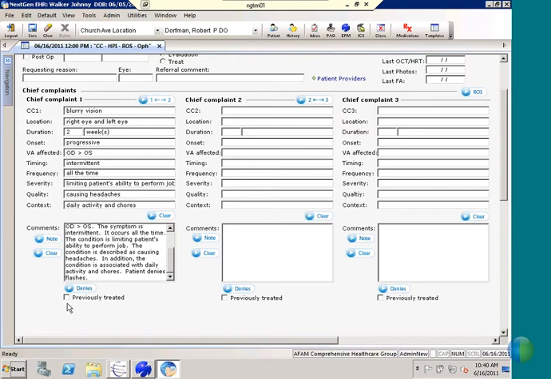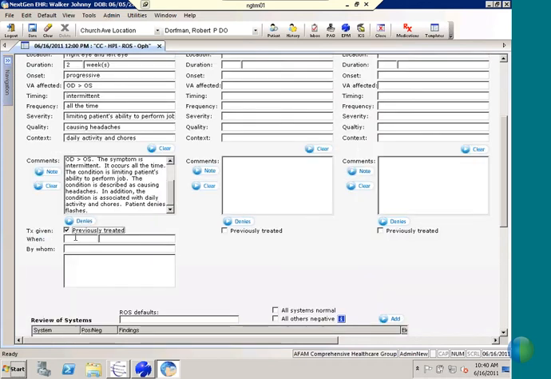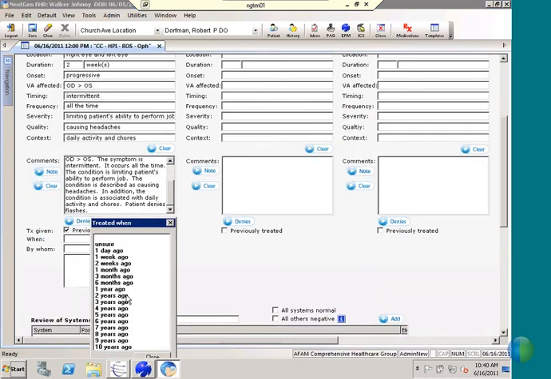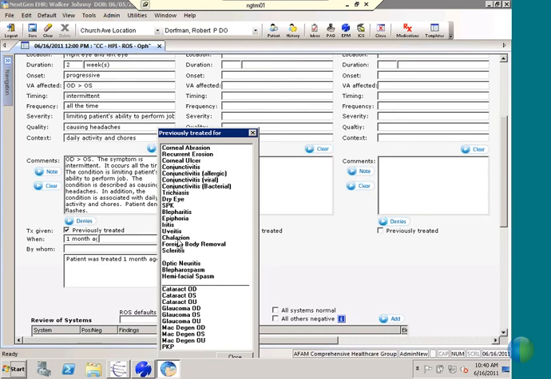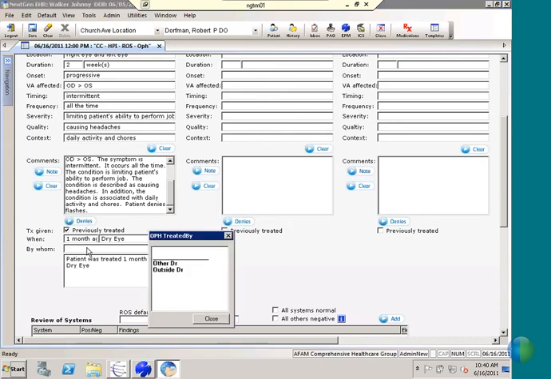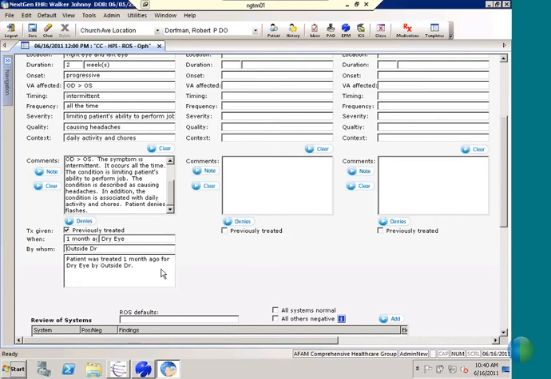And then if they were previously treated for something, then you can come in here and document that they were previously treated for this condition. When? And for what? So you also want to look at this list as well. And by whom? So you can also document that information as well.